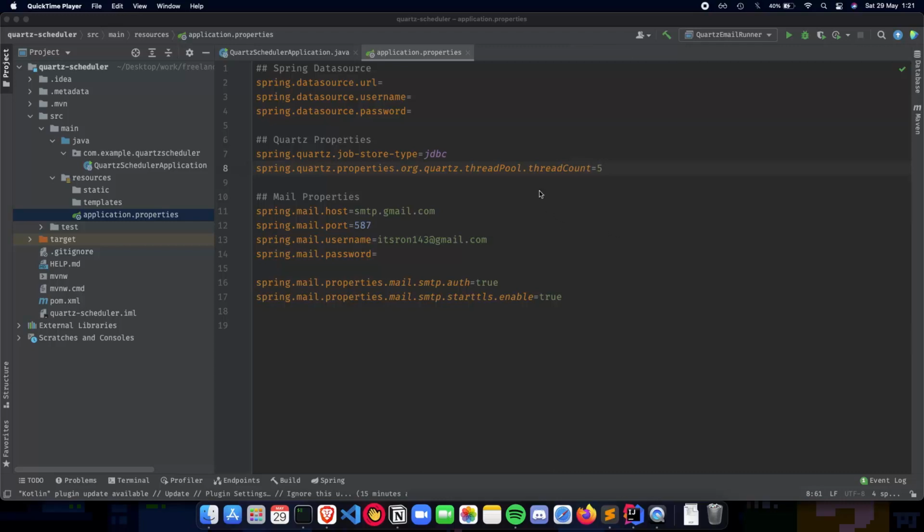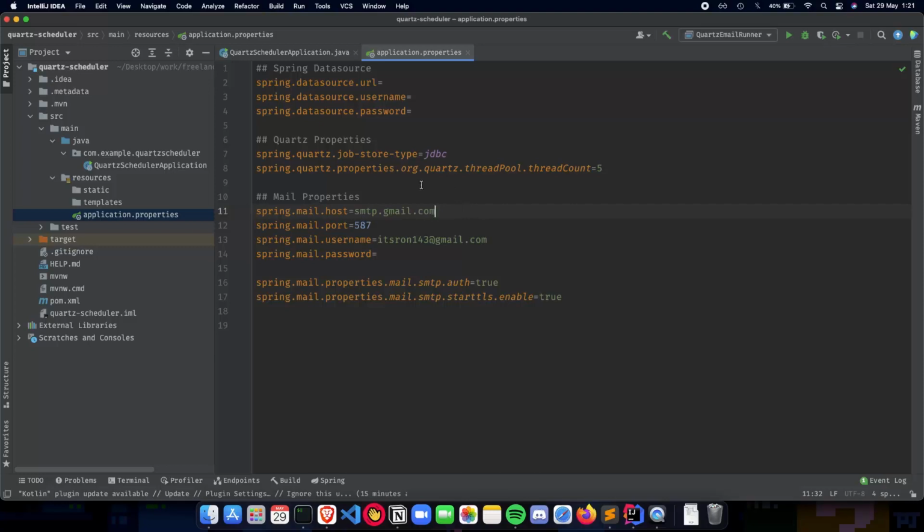In the previous videos, we talked about setting up our Quartz application, a Spring Boot application. We talked about setting up our application.properties where we set up the database, data source, URL, password, JDBC connection, SMTP, etc. And in this video, we'll talk about creating our API. So we'll talk about how we can actually create a REST API, which will help us schedule those jobs, and then we will schedule the jobs using Postman.